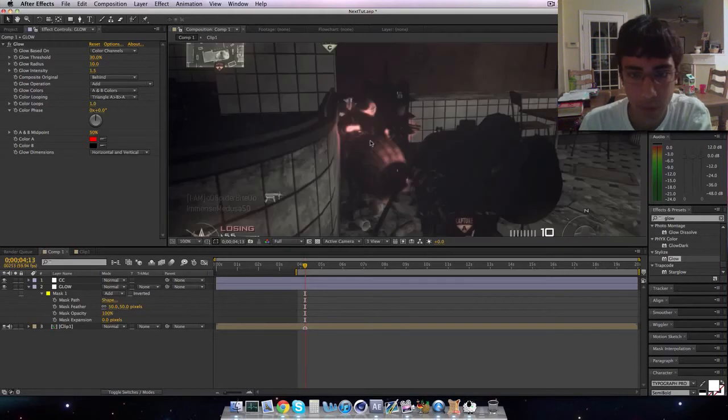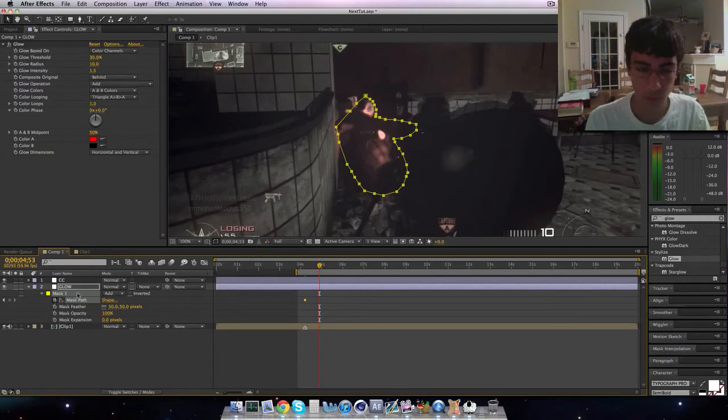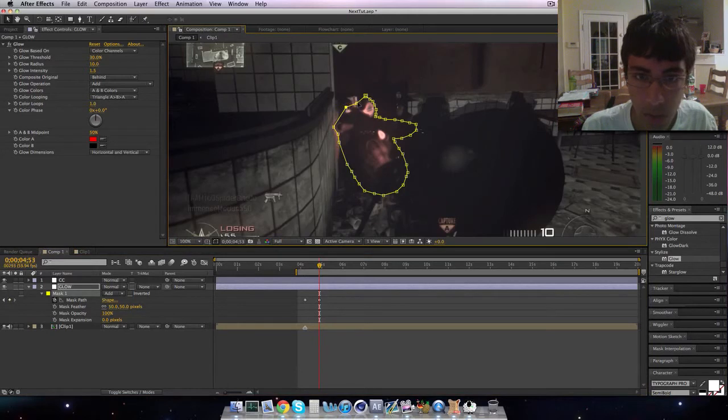So yeah. What we're going to do now is kind of track it. I have my clip Twixtored, so I don't really need to do it that much. See, I go 40 frames over and it kind of needs to be moved over. So I will do that. Move it over just a little bit. I don't want the glow to be over the gun, that's why I'm moving this so far over, because it doesn't look real when it's over the gun.